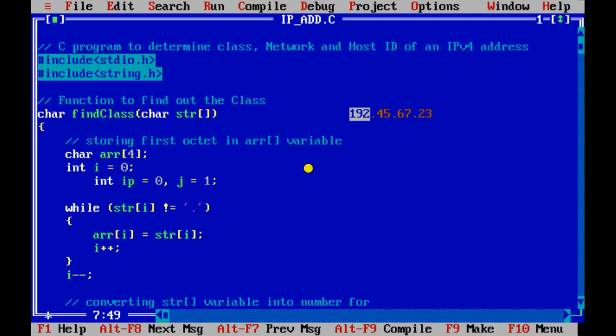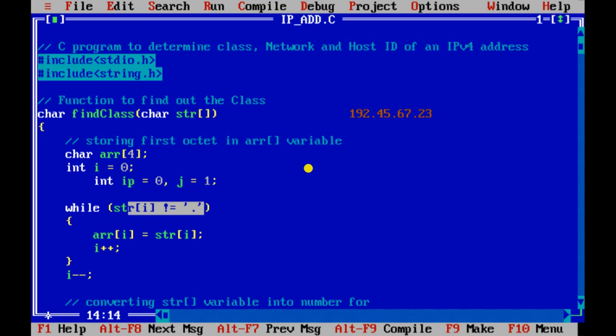I need to copy the first part of this given string into another array. What gets copied? It copies until I find the first dot in that string. Our string is 192.45.67.23.